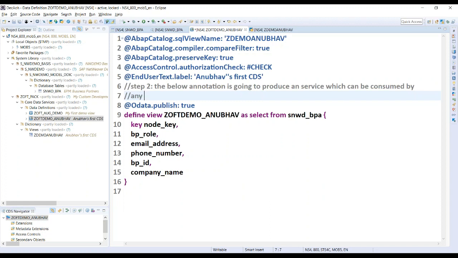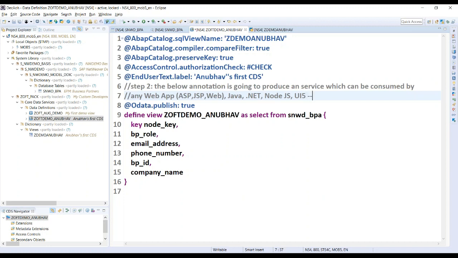any web application. And when I say any web application, it can be any web app. It can be a simple normal web application built using ASP, JSP, a website, anything. It could be a Java application. It could be a .NET application. It could be a Node.js application. It could be a UI5 application, Fiori application. So anybody can now consume the data of your ERP system.